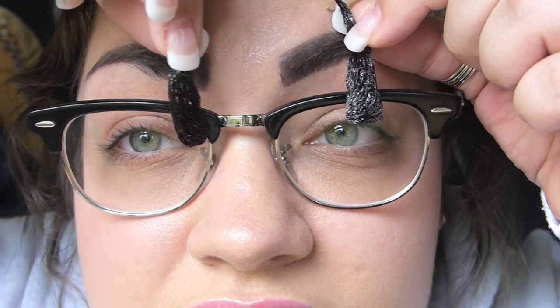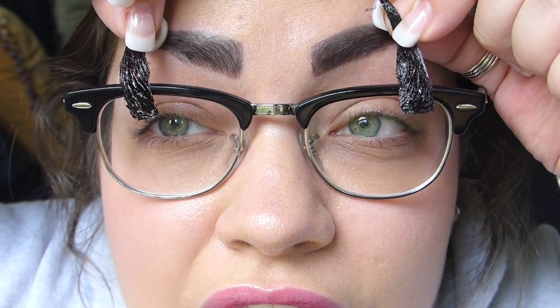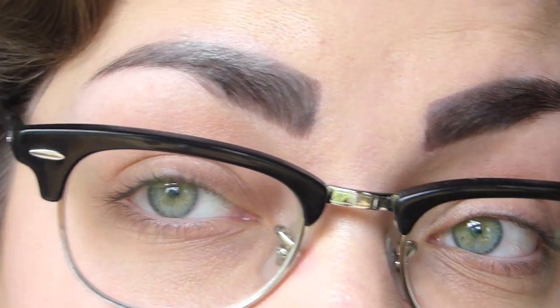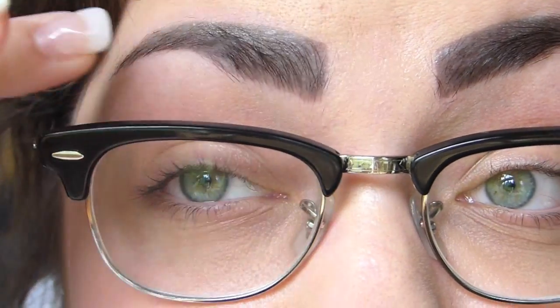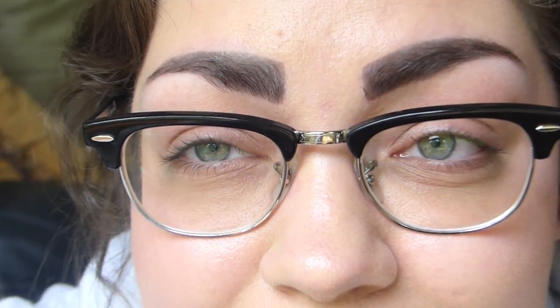God, that is just the creepiest. I don't think the camera can really show you how creepy these little things are. I almost feel like leaving them on the bathroom counter, seeing what my dad says. This color was really dark for me. Oh my god, I look ridiculous. This is what it looks like, all nice and stained. It leaves a little bit of a glossy residue, kind of. So these are my brows now.